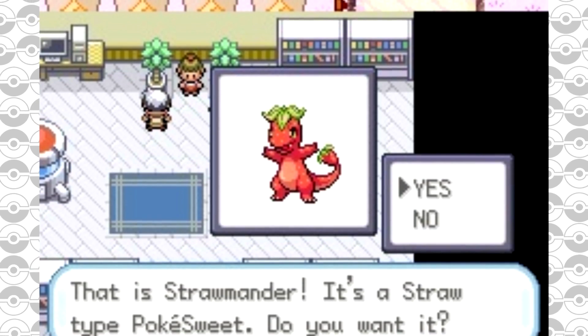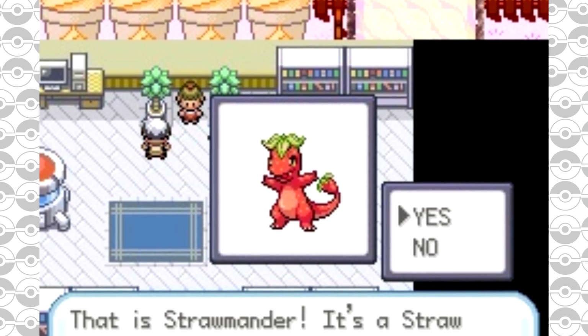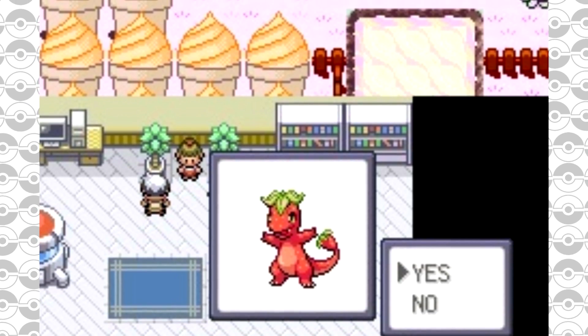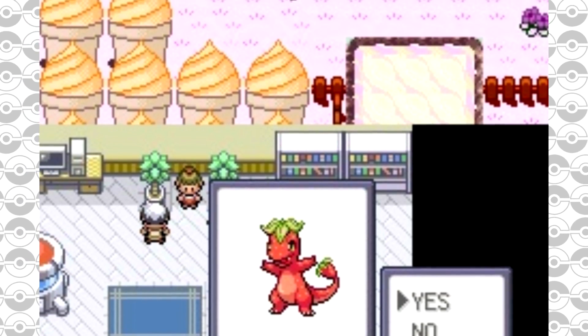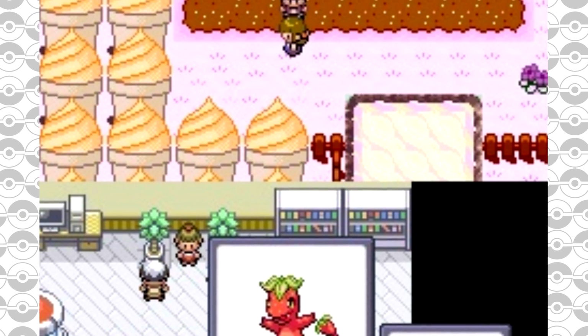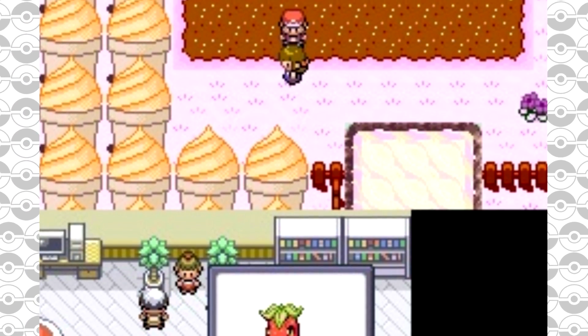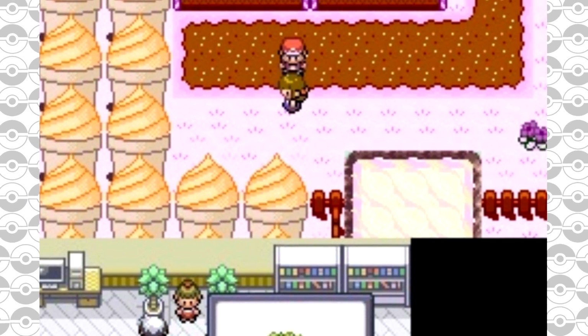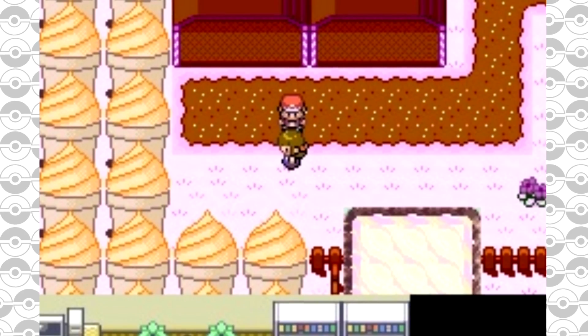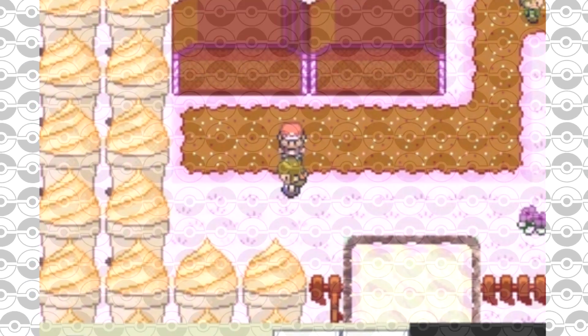You have a different person you take on, and overall, it just feels like a really interesting game with a really interesting plot that I don't want to go too deep into because it could ruin the fun for you. You can also rematch the gym leaders after you defeat them, and the game has a lot of new music in a lot of different areas, which is just great. I love when these fan games or ROM hacks tend to have their own new, unique soundtracks. It's always great. But either way, that's going to be it for this one, lads. Let's go to the next one on the list.